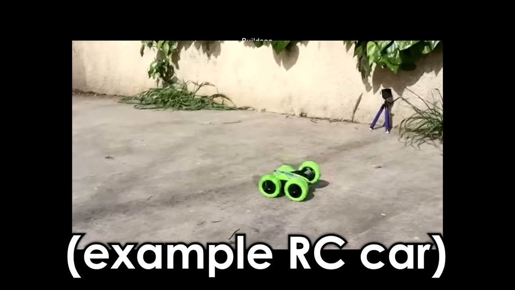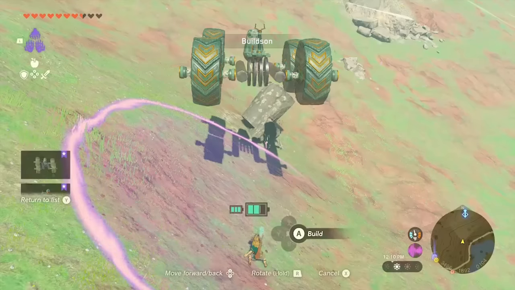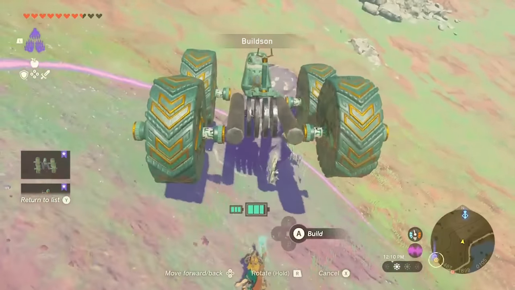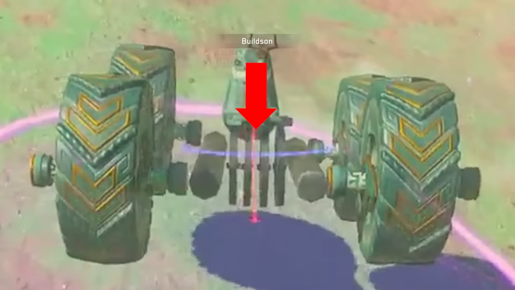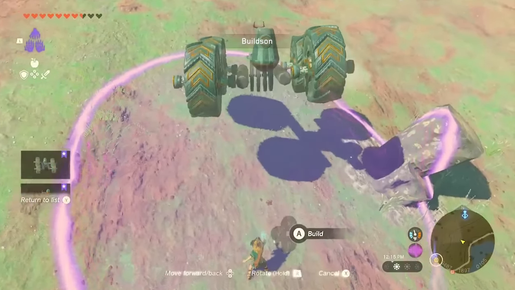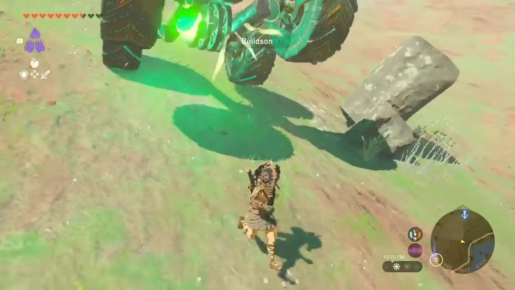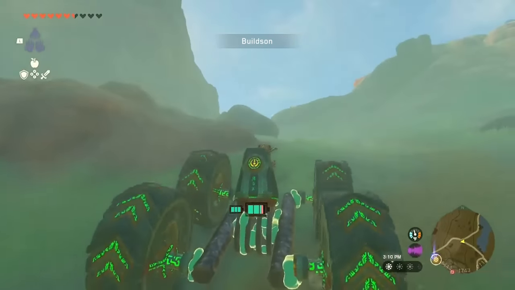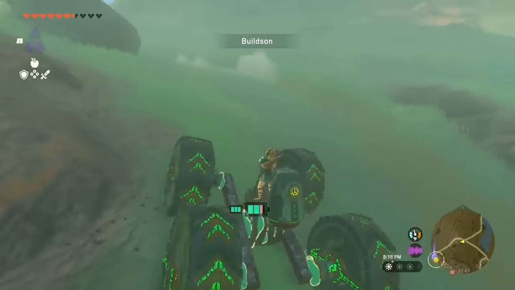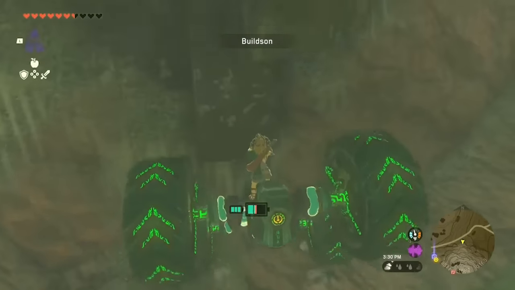Did anybody else have one of these RC cars that could flip over as a kid? Bildson has created his own version in Tears of the Kingdom. The steering stick is mounted on four wheels that has a stabilizer on top. This ensures the section that Link stands on always remains upright. The two arms holding the wheels are able to spin freely on the axis. The result is this incredible all-terrain vehicle that is virtually impossible for Link to fall off.